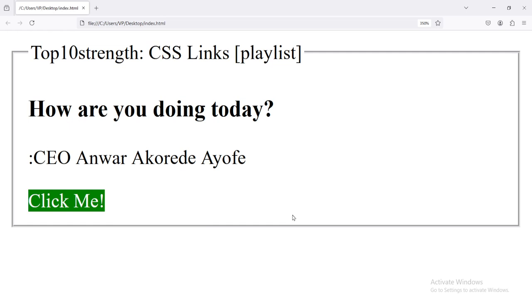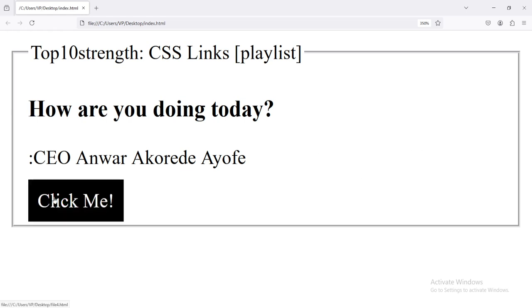One thing I want you to notice: what is the CSS links cursor? How to specify a cursor, this thing you are seeing that is moving all around my page, this is my mouse that is moving. If you notice, when I move my mouse to this owl, the cursor changed to something like one line, like a capital letter. When I hover on it, the cursor changed to something like a pointer. This pointer right here is the one we want to change.